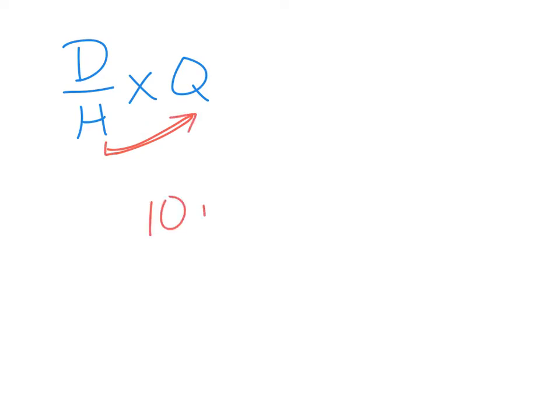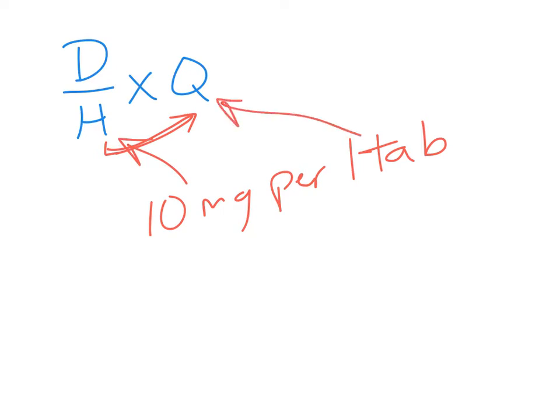So again, some things to remember just as you guys are writing your notes down. Remember our formula that we're looking at is D over H times Q, or D divided by H times Q. Don't forget D stands for the dosage ordered. H is the dosage that we have, or the dosage that we have on hand, and then Q stands for the quantity on hand. So H and Q are always going to be listed together in our problems here. Like I said, our last example was 10 milligrams per tablet, or per 1 tablet. So that was our H and this was our Q. Those are always going to be listed together in these questions. D is just given to us as our ordered dose.